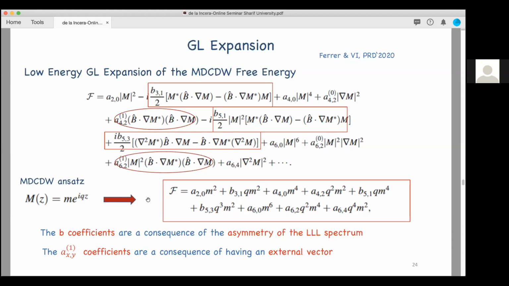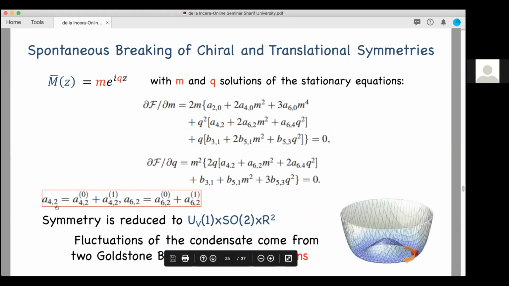Yeah, I understand that, but where did that go into the next formula? Okay, these terms here, they do not appear in this. When you see, I didn't put any superscript because the A42 is in another transparency. Let me show you here. The A42 is the combination of A420 and A421. And the A62 is the combination of A620 and A621.